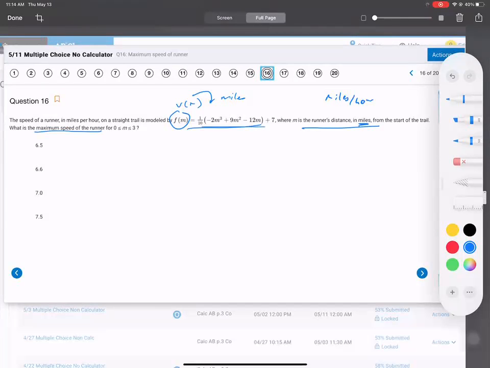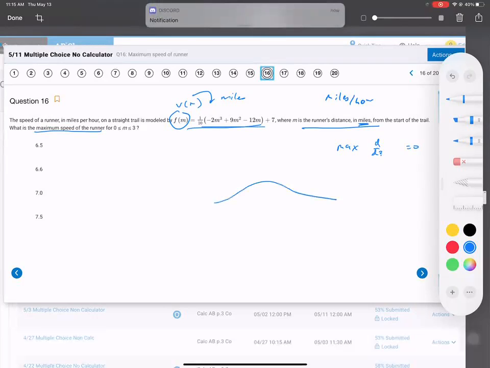So what is the maximum speed? I think you take the derivative, but then the derivative is the velocity. This is one of the weird ones, but let's try to figure out the maximum speed of a runner. I want to maximize a function, so I take the derivative and set it equal to 0, because they want to find the maximum speed.